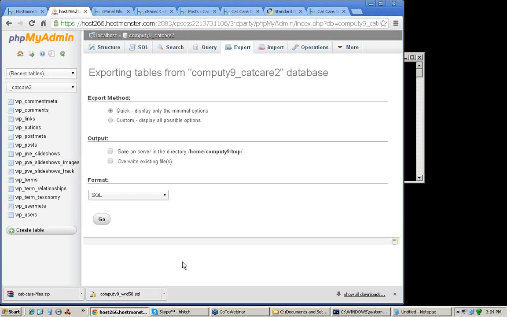Then you're going to create a new website or rebuild your previous website, upload those files and extract them, import your data into the new database, edit your WP config file to point to the new database, and you're good to go. Okay, so I definitely prefer doing this my way rather than using a plugin.